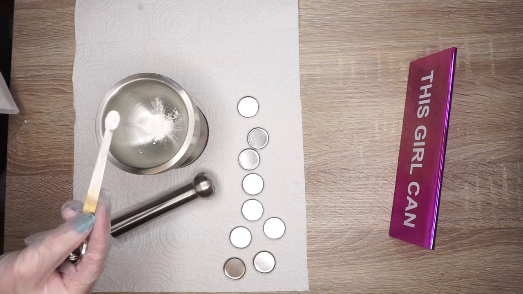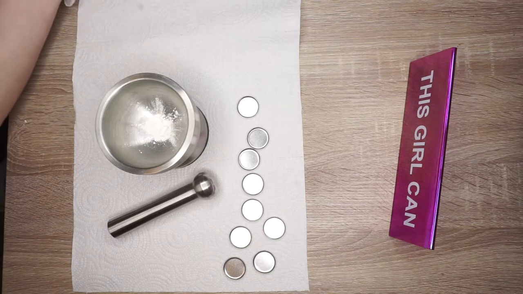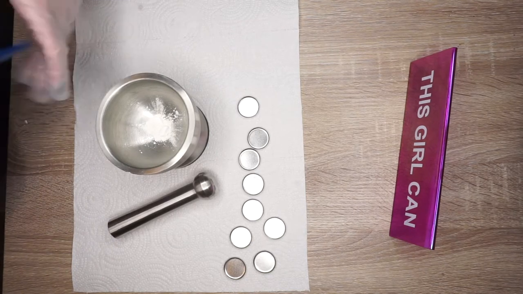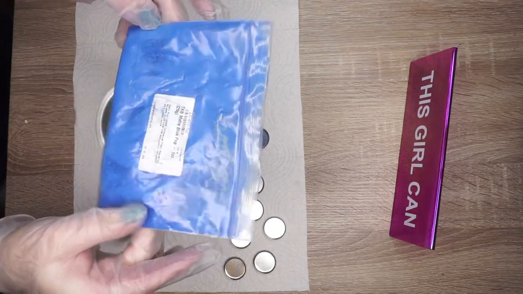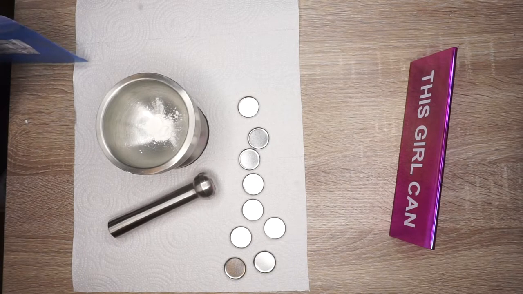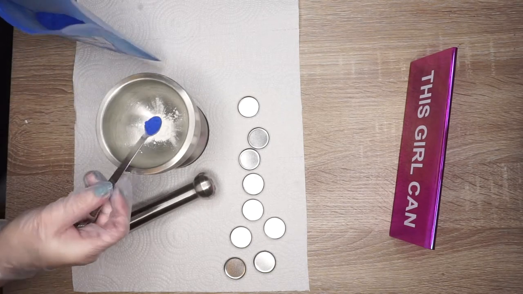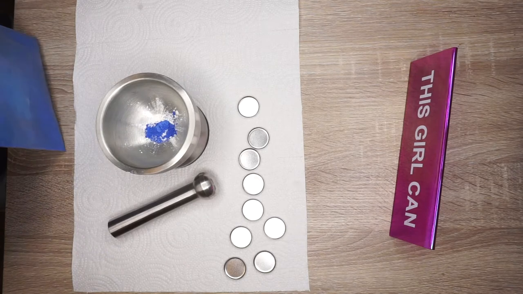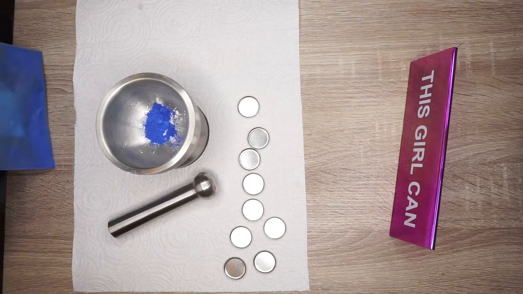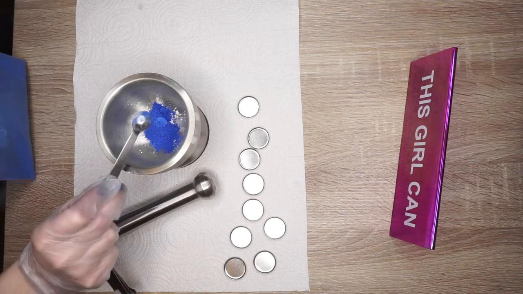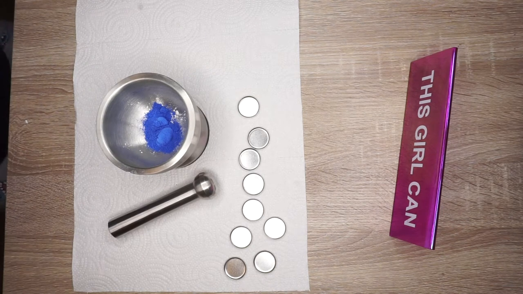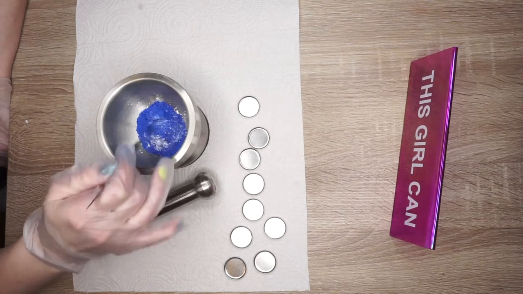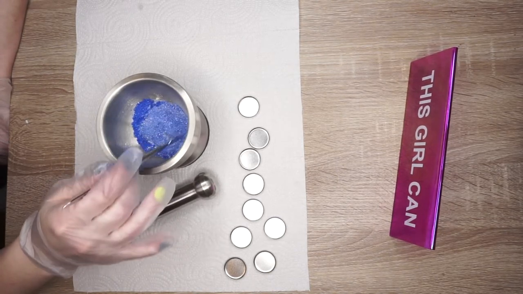Now the pigment. I'm adding TKB matte blue pop. This is a pretty blue color, and I want to add more of the pigment than the white bases to get the pigmentation I want. Now I'm just gonna stir it up to get the white and blue kind of mixed together.